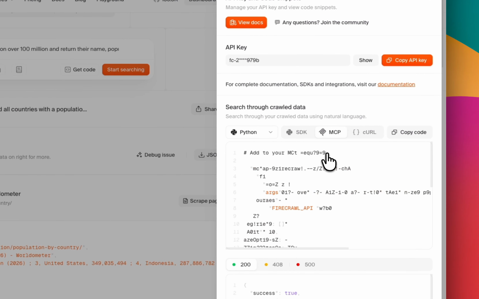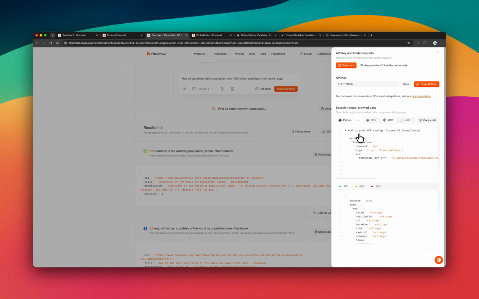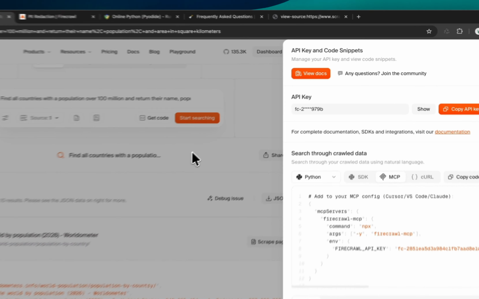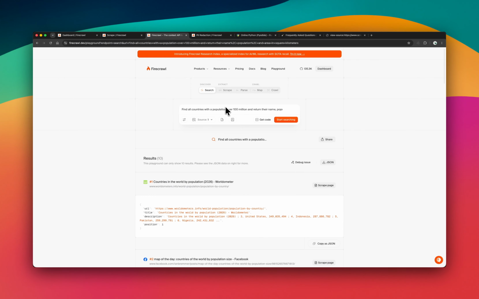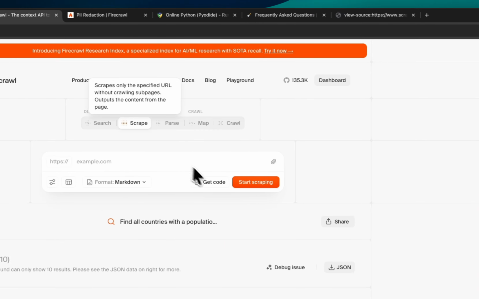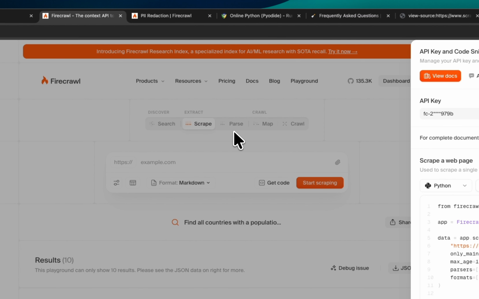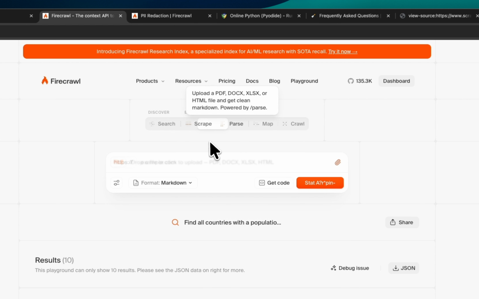You can either bind with the MCP, you can use the MCP server with Cursor or Claude, and I believe you can use it with VS Code in a similar way. They have created this playground to walk you through how things work in action. Any tab you click, you can get the code and find out how it works, like this scrape example.